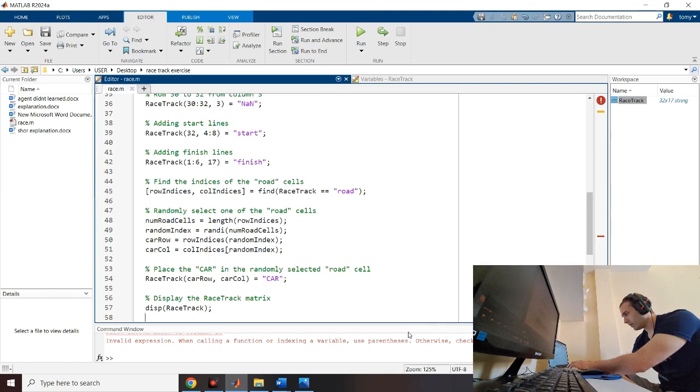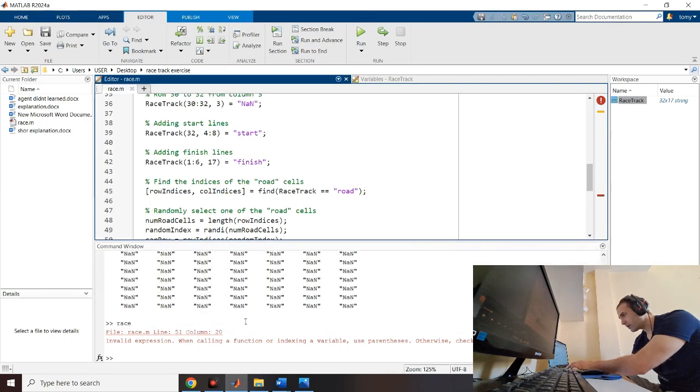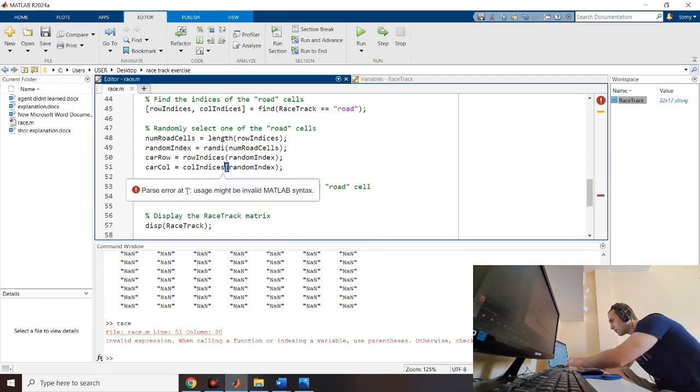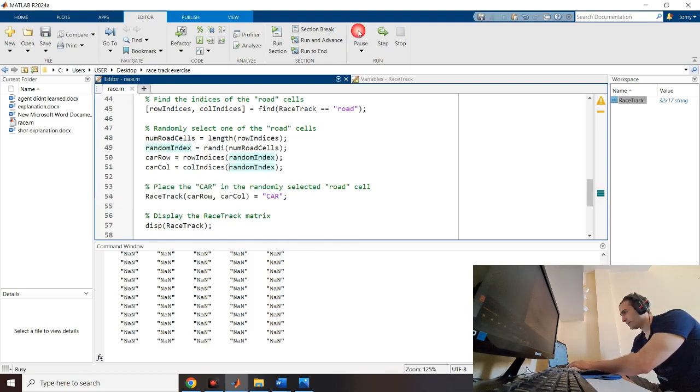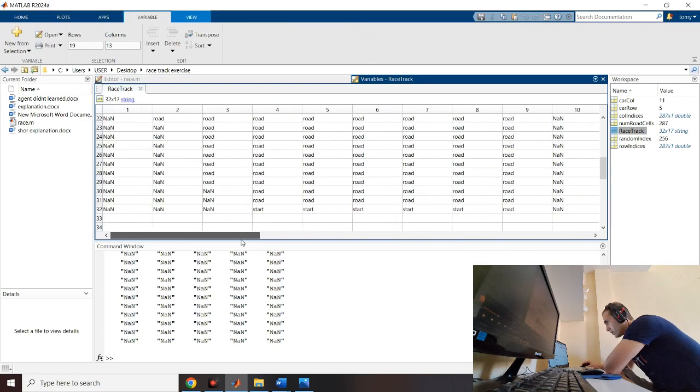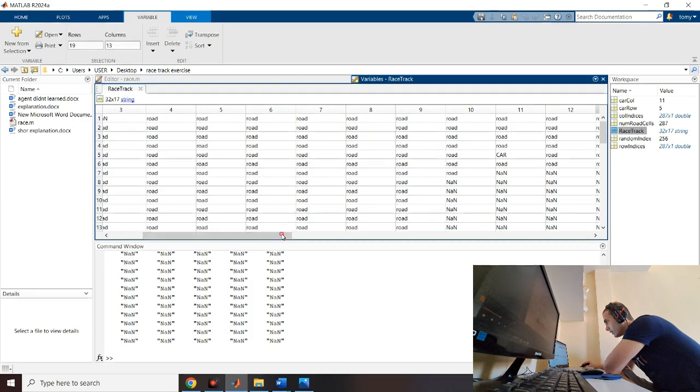Okay, let's see where is the problem. We have a problem in line 51. It just needs a parenthesis. Control S, run. Let's check the racetrack. Let's check for the car. Here it is.